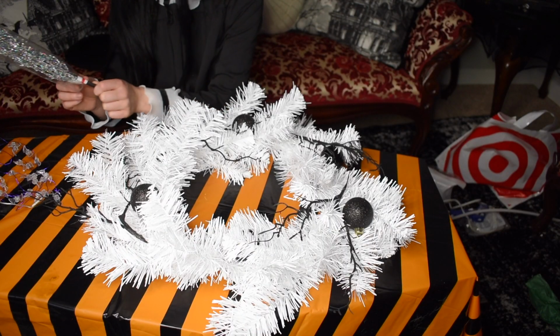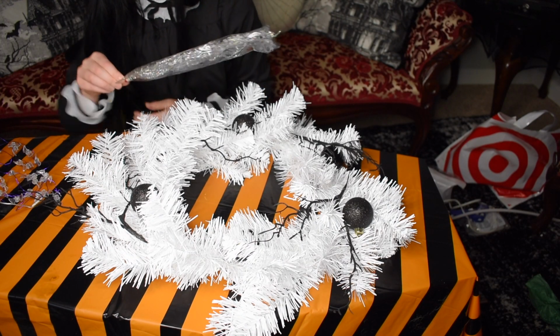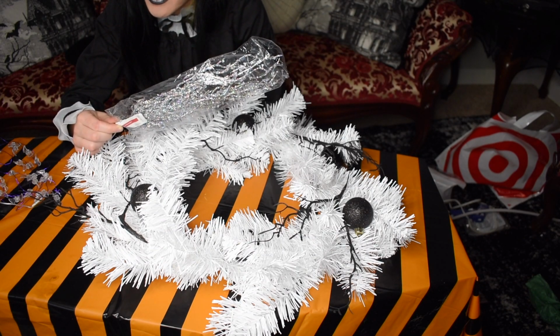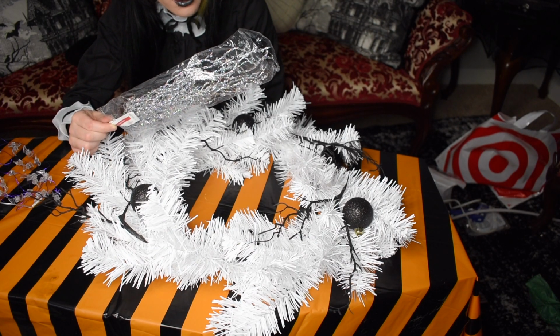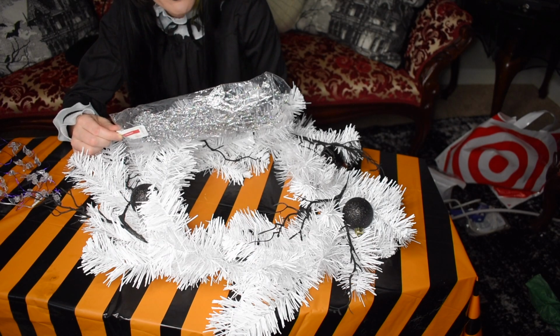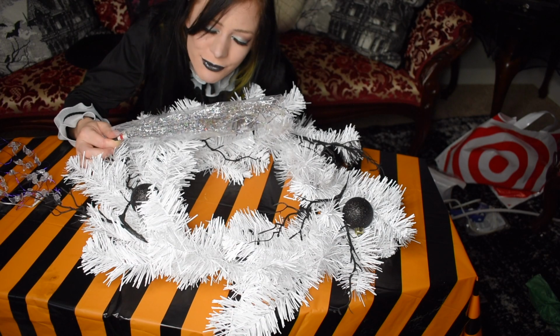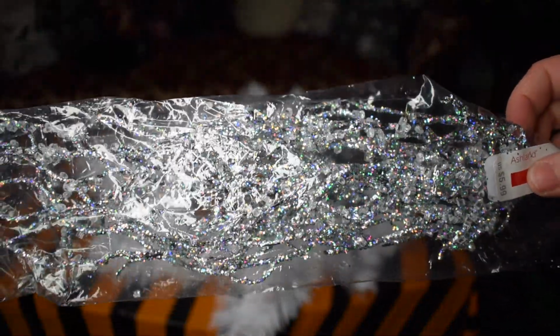I am curious about this glitter bomb that lives in this, so I'm gonna open it, but not over the wreath. Probably over a trash can, because I'm gonna use my brain today. Wish me luck. Hope I don't get glitter everywhere. It is very pretty. It's just a bomb of glitter waiting to happen.